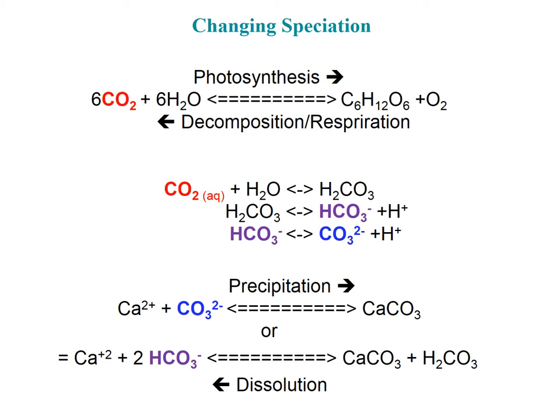The counter to that is if we reduce the rate of calcification in the ocean, or we start to dissolve away organisms that have calcium carbonate shells. So if we start to dissolve away the Great Barrier Reef, we take the calcium carbonate that our corals are made of, and we dissolve it, and that returns calcium and, in this case, bicarbonate ions to the ocean. But it doesn't really matter whether it's carbonate ion or bicarbonate, we're adding to the ocean stuff that's on the right-hand side of these equations at the top.